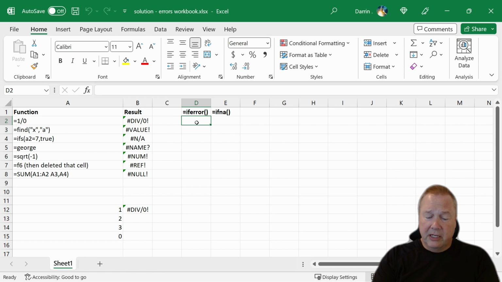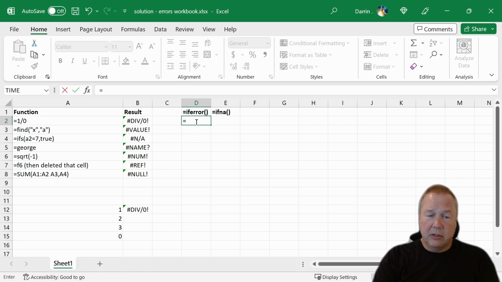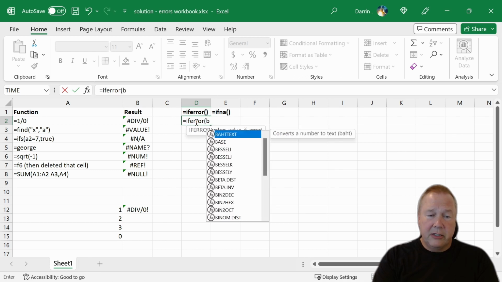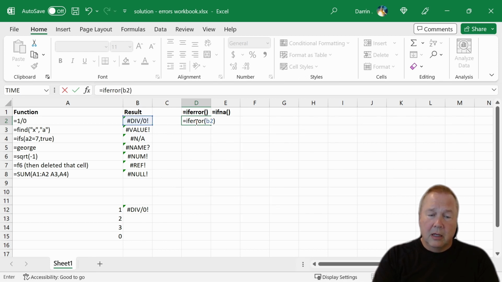So IFERROR, if we do equals IFERROR of B2, and then what do you want to do if it's true? So in this case, oops, and see, had an error.